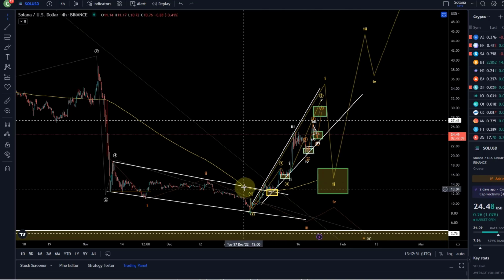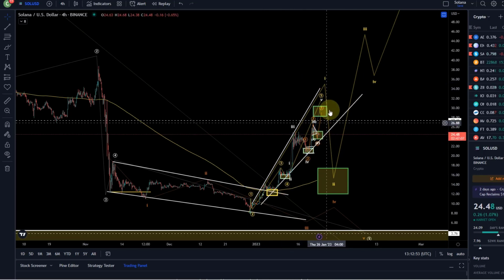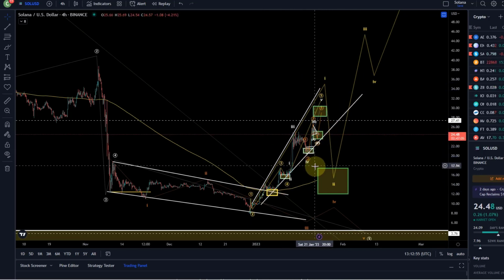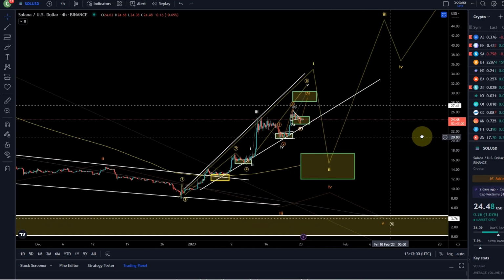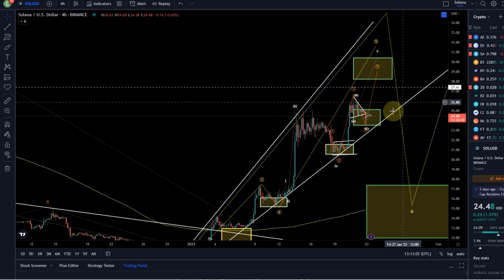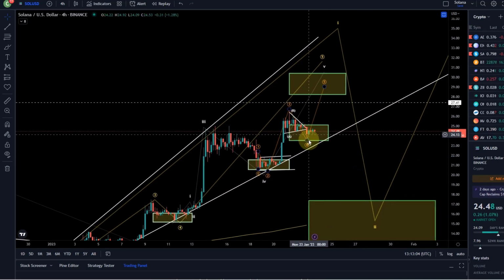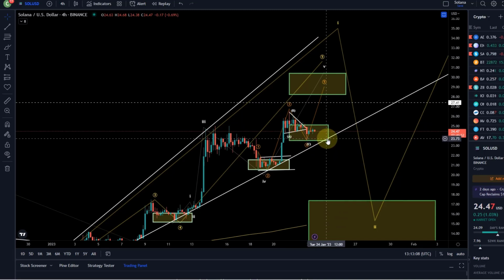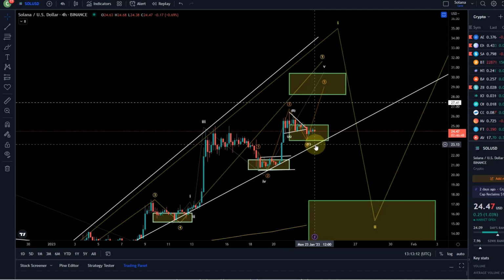As long as we are in this ascending broadening wedge, I would be focusing on higher. It's a pretty clearly defined and pretty obvious one. So I wouldn't necessarily take this green support area as too relevant. I mean, if this moves down a bit, sideways a bit further, it will hit the trend line anyway. Yeah, it can. I would give it a possibility to come down below it briefly.